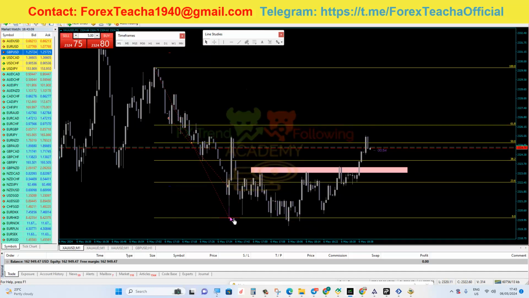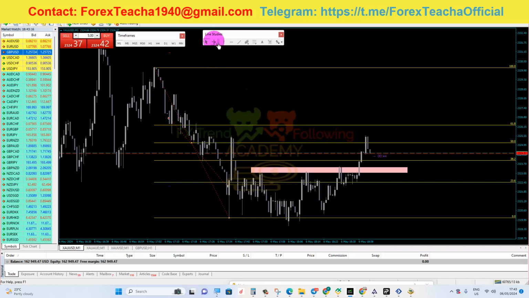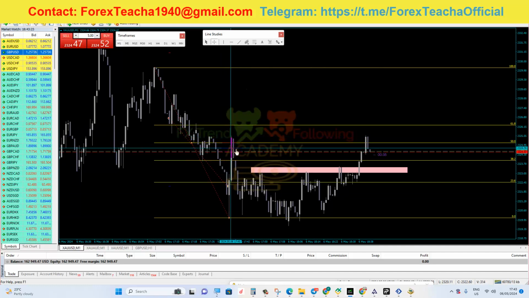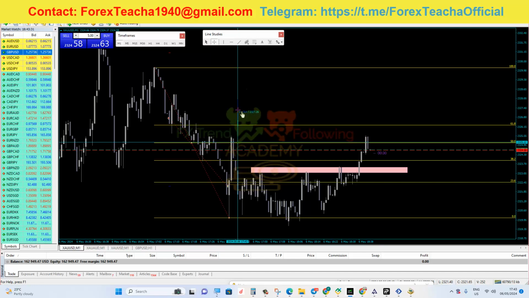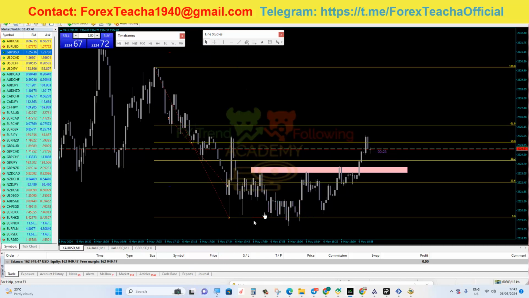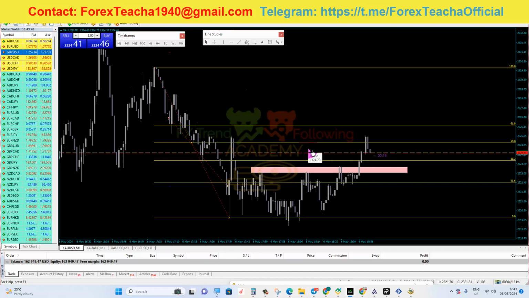When it was here, when it had this rejection, if I was not in a trade, when I see this rejection and then I see this retracement from this lower low, it came back up about 50 pips, and this is a main level, right, which is a 50.0. I'll just take my sell right here and put my stop loss above the main one right here, which is about 20 pips. So if it's 20 pips, it means I was going to target at least 40. You can see this one reached about 55 pips. All right, so this is very, very easy, guys. There's nothing complicated about managing trades.